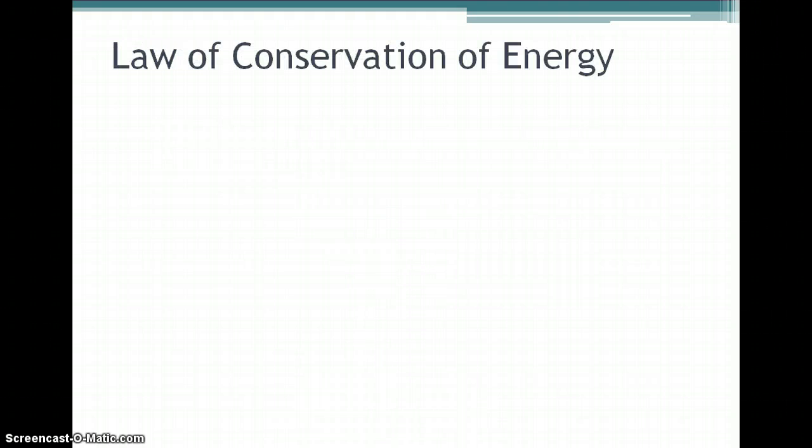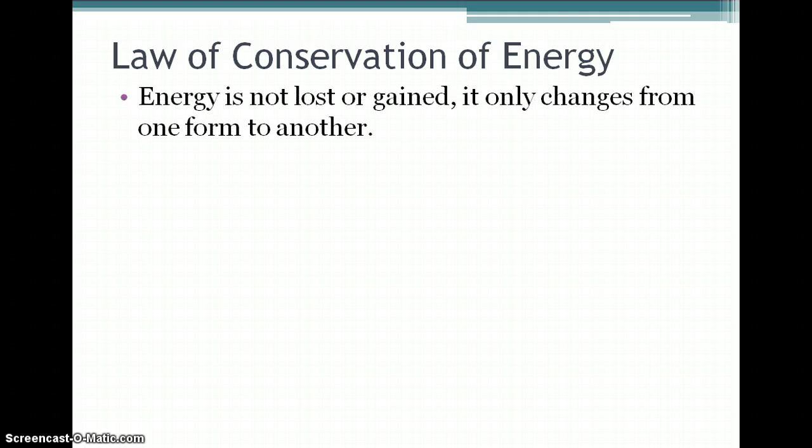Okay, law of conservation of energy. This is what we use with all the problem solving in this chapter. Important to note, you've probably had this one before, but energy can't be lost or gained. It only changes from one form to another. So when we talk about gravitational energy, kinetic energy, elastic potential energy, all of those energy forms can be transferred one to another. Now, we also talked about work. That's not energy being transferred within a system, that's energy coming into a system.